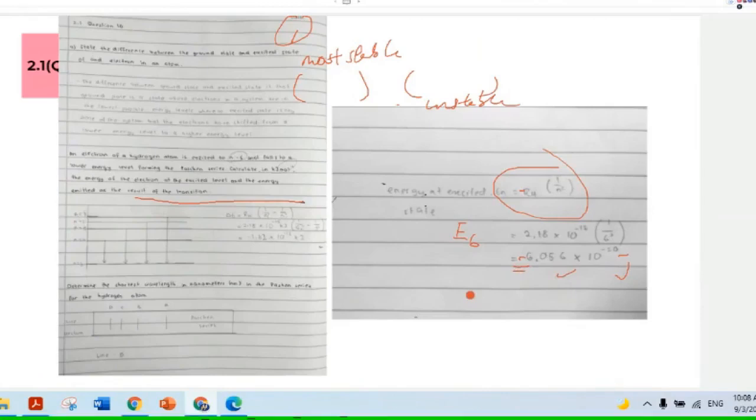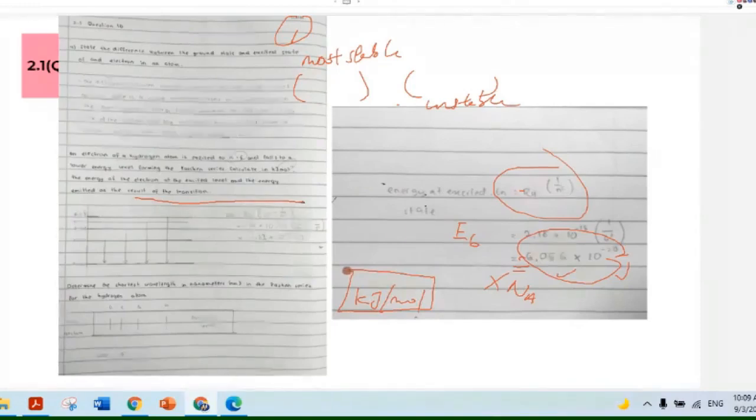Okay, tapi dia belum siap lagi. Kerana dia nak kira energy of an electron in 1 mole. That's why this value you have to continue times number of Avogadro. Anything that kilojoule per mole means the question asks you to calculate the energy released for 1 mole of electron. So for this case, 1 mole of electron based on E6. Once you get negative 6.056 times 10 to the power of negative 20 joule, right? Is it correct? Yes, negative 20 joule. You have to times Avogadro constant, and then you get 36.45 kilojoule per mole.